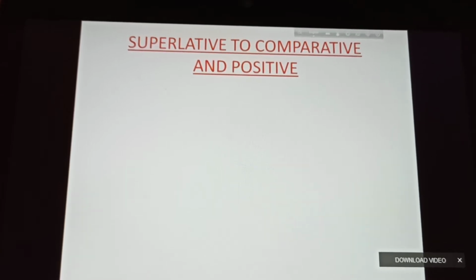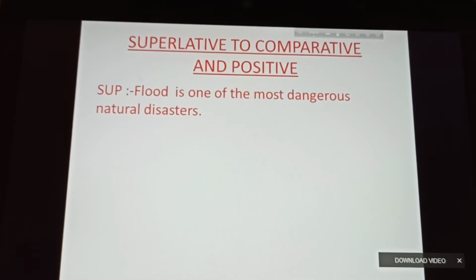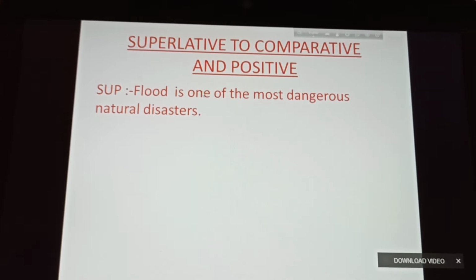Today, we will discuss the term superlative to comparative and positive. So first of all, I would like to give an example from the superlative. Please watch on the screen. You can see flood is one of the most dangerous natural disasters. So you can see one of the here. As we have already told you, if you see one of the in a sentence, it must be regarded as superlative sentence. So this one is superlative.